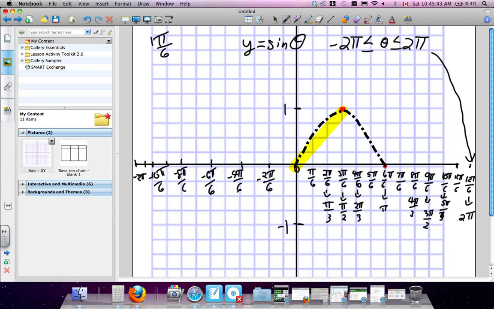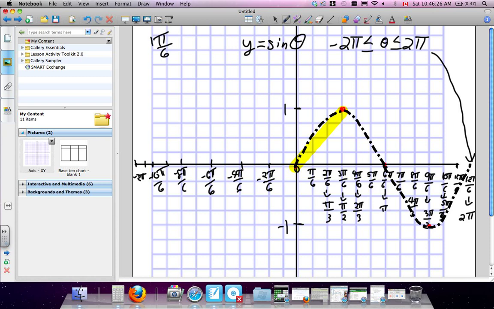Go up. Down. 270. Do you know which of these is going to represent 270? If we think back to the circle, it's like 1 1/2, right? 1 1/2 way around the circle. So which fraction deals with 1 1/2 that we've drawn? Is it 3 pi over 2? Yeah, 3 pi over 2. That's 1 1/2, right? So technically that's our next point. So let's keep drawing. We go down to here. And finally, we end back up at our 2 pi when we do sine.